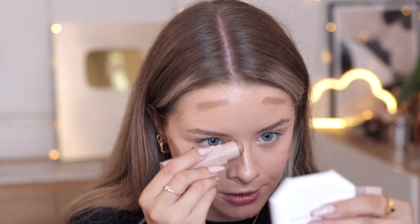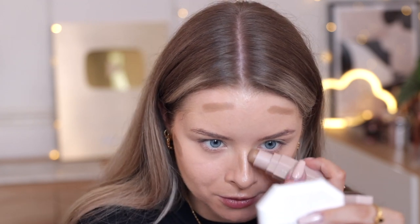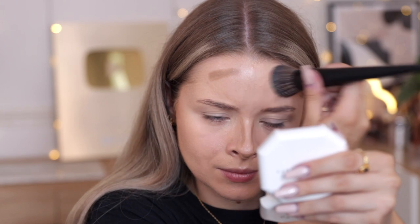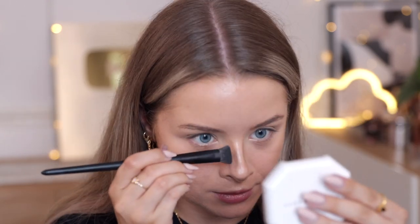Oh my god, I didn't blend out the concealer on my forehead. It's quite a cool tone shade, so I think this will be really good for nose contour, actually. And it's quite fair as well. So I'll blend this in first. It blended pretty easily. On my forehead, it's not quite blending as smoothly. Just trying to tap over it a little bit. Did most of that color kind of disappear? A little bit. And then on my nose. Yeah, wow, this is a really good color for nose contour.